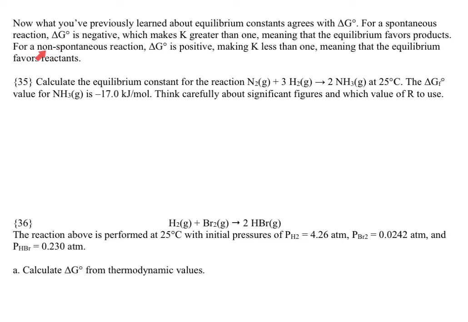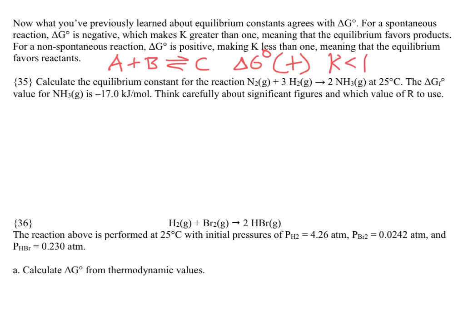Conversely, if we have a non-spontaneous reaction, then that delta G0 is going to be positive. The K is less than 1, and so the equilibrium favors reactants. So a non-spontaneous reaction doesn't want to go forward, it wants to stay put as reactants. Now here's an interesting thing. Let's say we have a general reaction, and I'll write A plus B is in equilibrium with C. And let's say for a moment that the delta G0 here is going to be positive. So we know then that this is non-spontaneous and that the K is going to be some number less than 1.